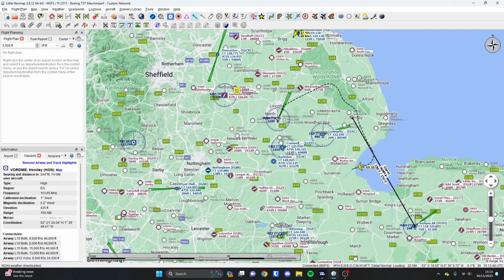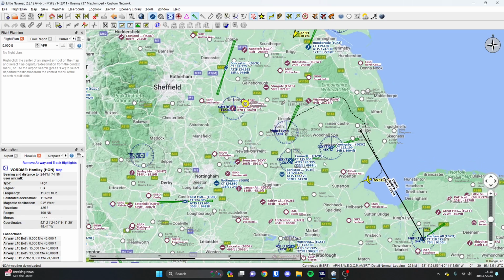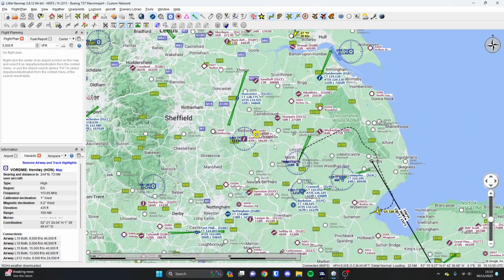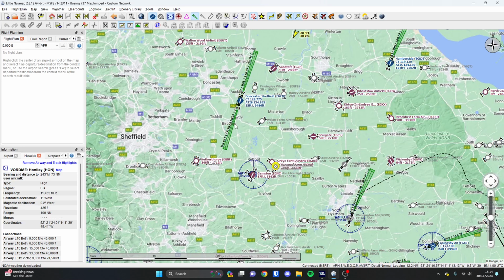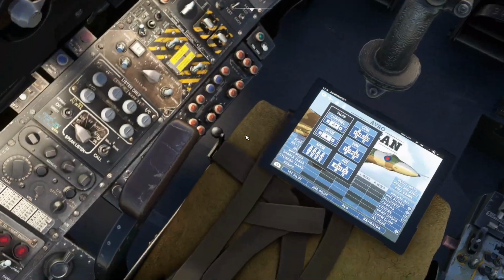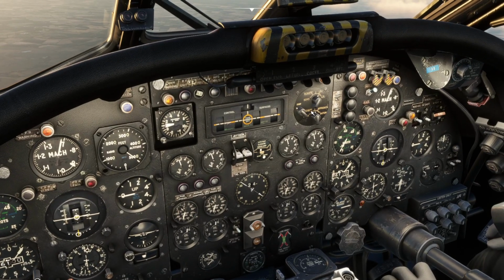which way's the wind? There's no ILS that really makes much sense. There's Doncaster over here. That's quite a little way away though. I just wanted to show you the indication for the ILS. So let's go and tune it in and we'll just use slew to come over here. 110.95.